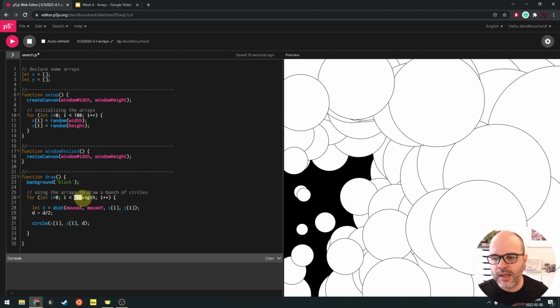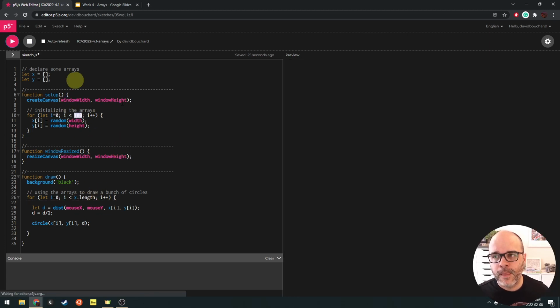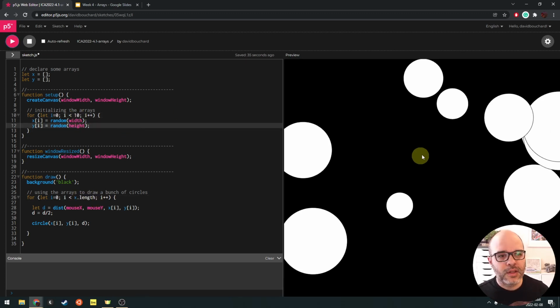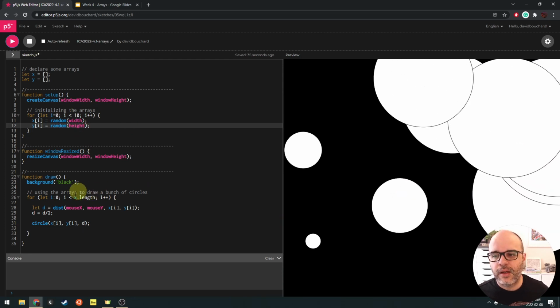So we can say x.length, right? And this is always going to be correct. So if we create 100 circles up here, x.length will be 100. If we create 10 circles up here, then now x.length is 10, and so forth. y.length will be the same, so I just picked x. I could have used y here as well. It would do the same thing.